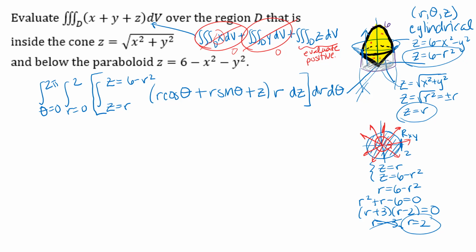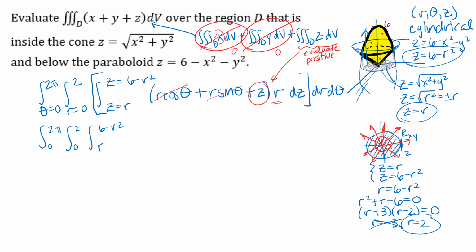If I look at what I have here, since I did notice that, this part came from the x, and this came from the y. Not that those functions are 0, but when I integrate over those terms, I'm going to get 0 for those integrals. So I really just have to integrate over this last part that came from the z. I don't want to forget my r, my limits of integration and everything, but I'm going to rewrite this down here with just the part that I need to evaluate.